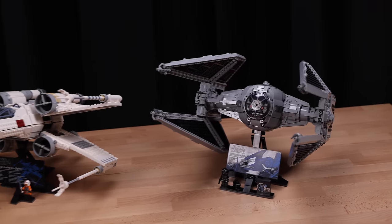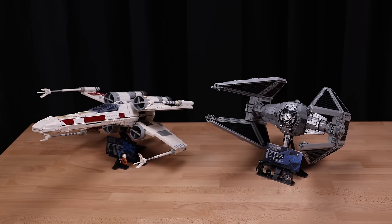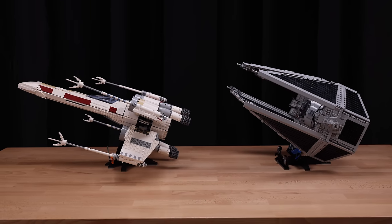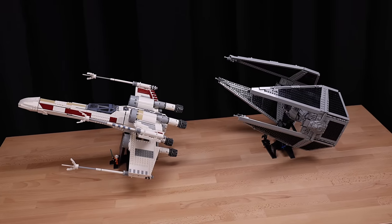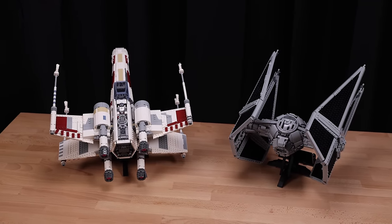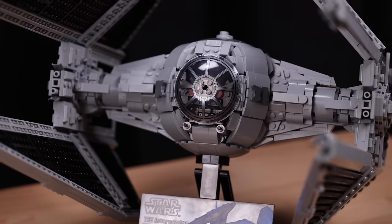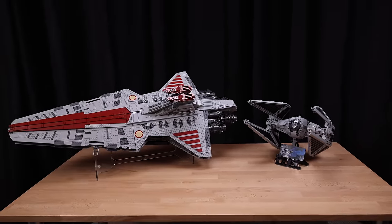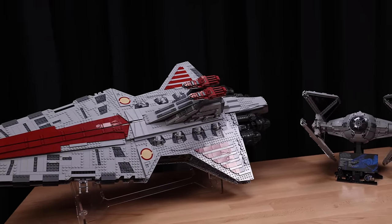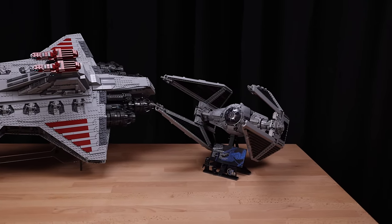What about the third iteration of the X-Wing Starfighter? These two sets are going to be sold alongside each other for at least the next year or two, and they look really good next to each other — a perfect pairing if you want to have the Rebellion versus the Empire on your shelf. Both sets look amazing, and it's kind of funny that LEGO has now remade the two original UCS sets that launched this whole subgenre all those years ago. And just for fun, here's the Interceptor versus the $650 UCS Venator from 2023 — about a $400 difference. You pretty much get three times the size with the Venator, but it shows that the Interceptor is actually pretty small.